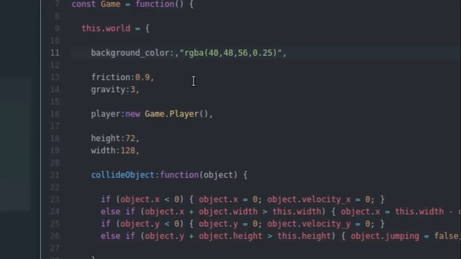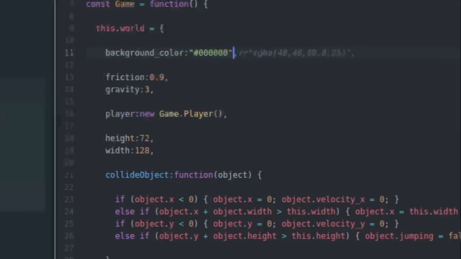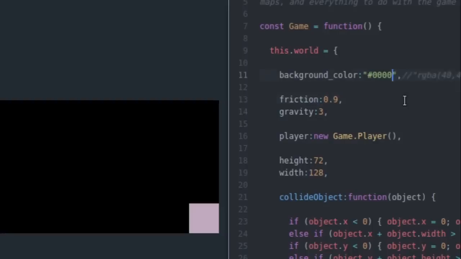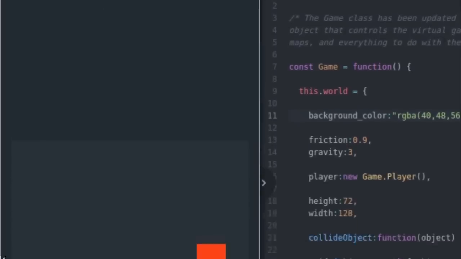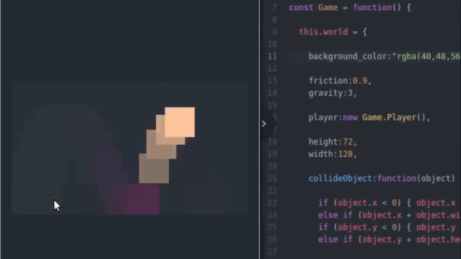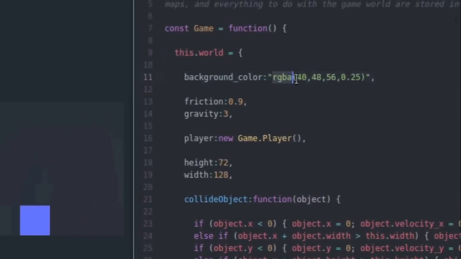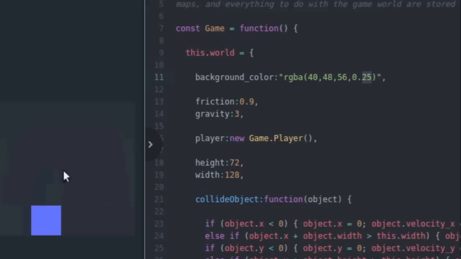So if I come in here and I just change this to something like 0, 0, 0, 0, 0, 0, that's going to be the color for black. If I come in there and save it and then refresh my screen, now I'm no longer going to have that trailing graphic behind my player whenever he jumps. But if I come back in here and change it back, Control Z a bunch of times, and save, and come back here, now all of a sudden I get my trailing graphics behind my player whenever he jumps. It looks like he has just a cool trail of fading graphics behind him. So that's pretty cool. And it's really, really easy to implement. All you got to do is draw this semi-transparent background color to erase your canvas on each frame of animation.